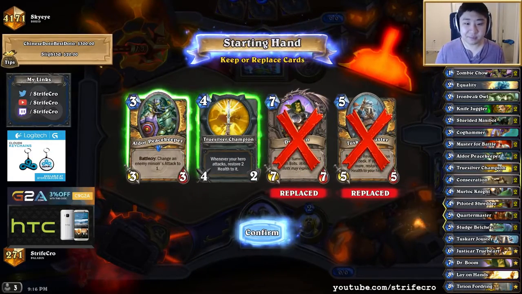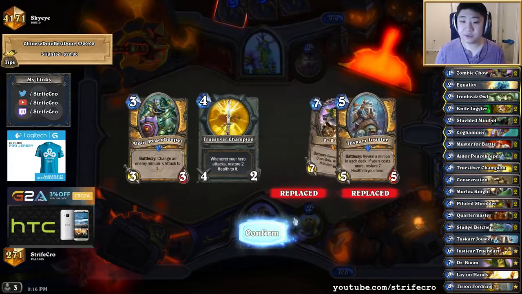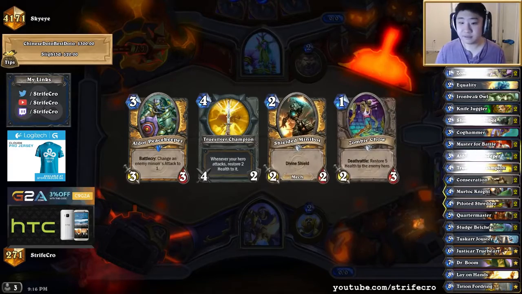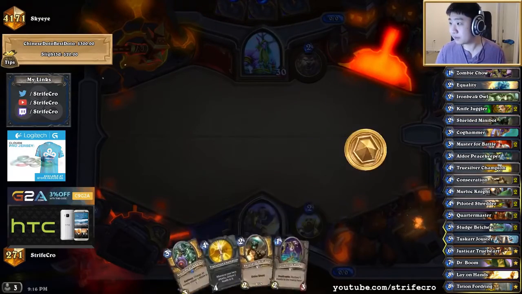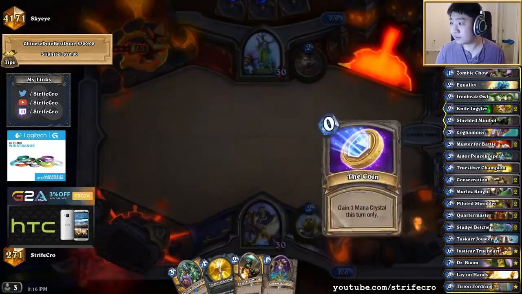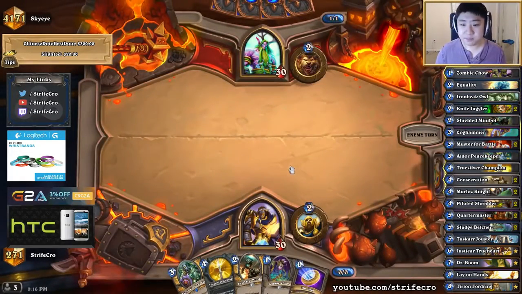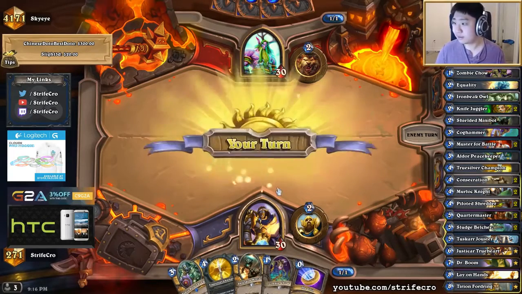A faster start, but these are great cards against Druid. If I have coin, I have some options too, like some extra cards. Wow, this is perfect. Enter the Colosseum, I haven't tried. It would make a lot of sense in a control Paladin, I think, but not for a swarm Paladin like this.